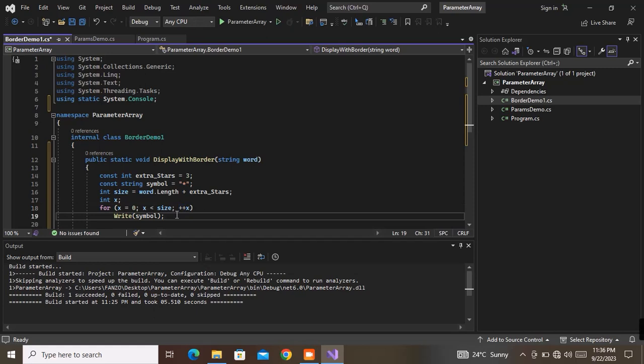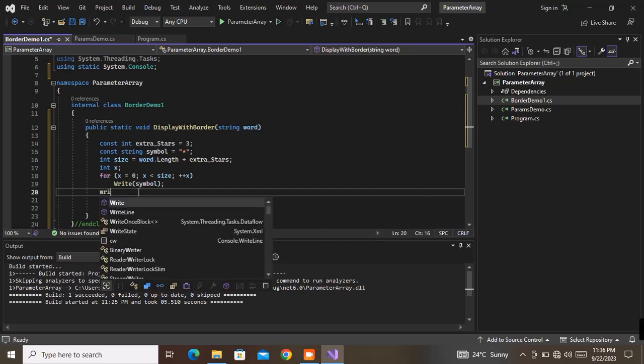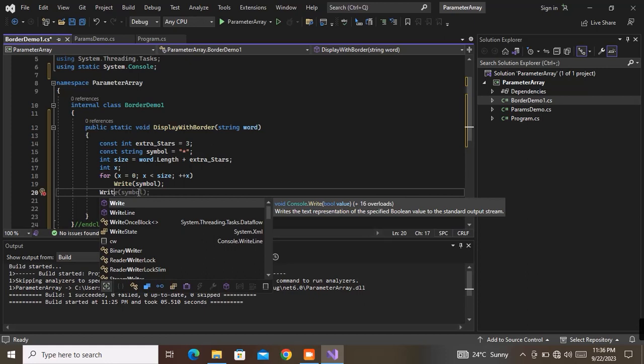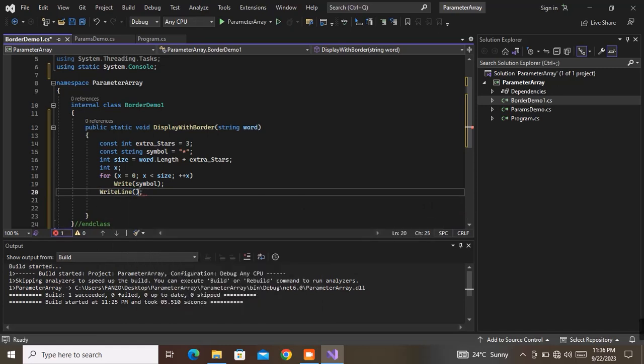So just display the symbol, and then once you have done that, because it is a write statement, just go to the next line. So I can just have a write line, or if I don't want to do that, I can have a plus here and just have a new line.